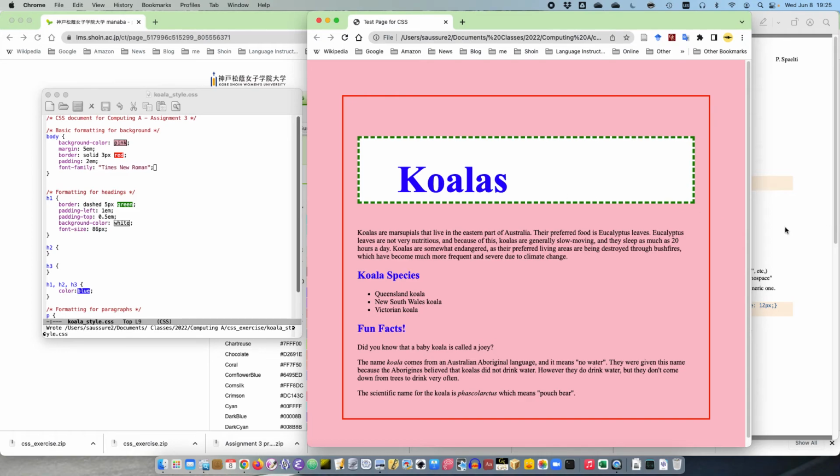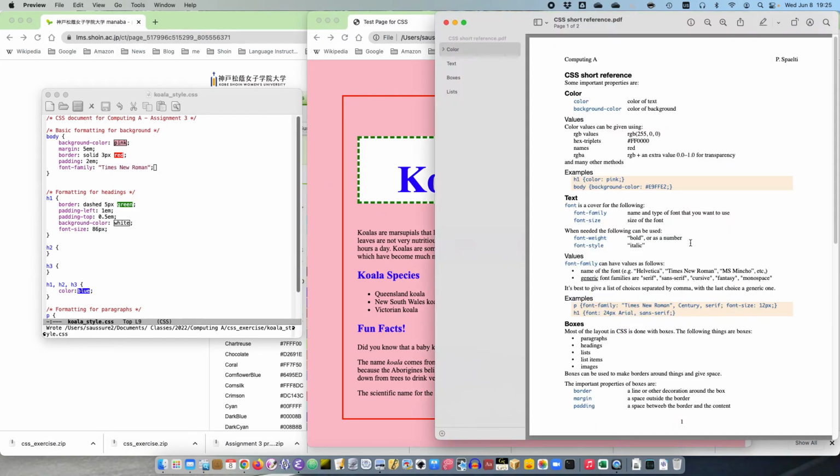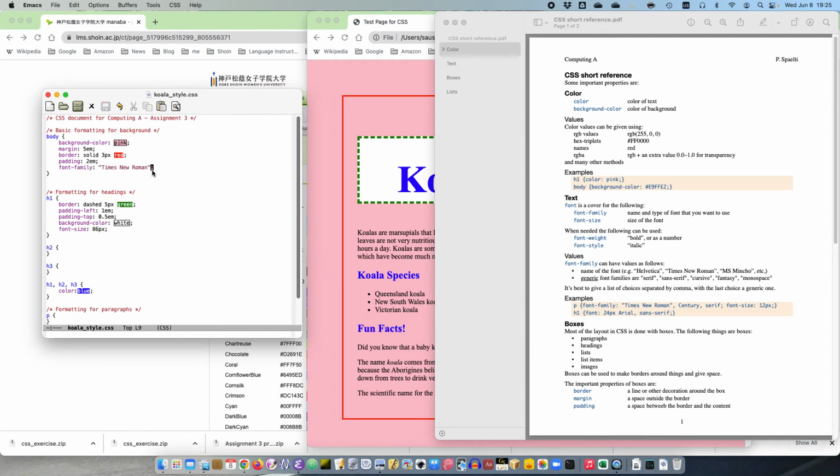So to avoid that problem, people usually give not just one thing, but they give a number of options. So for the font family, you might write Times New Roman, but then you can write serif behind it, with a comma like this.